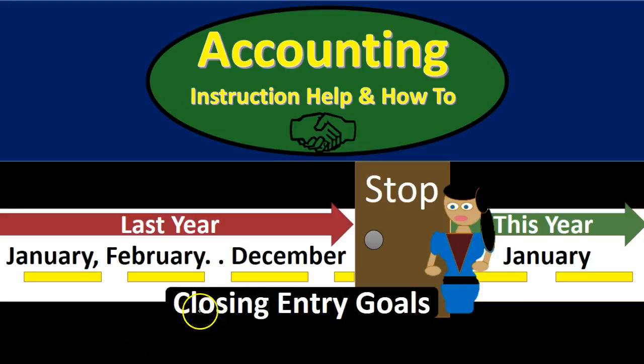And then as of the end of the period, in this case, as of December, when we move into the next time period, January, what we need to do is close out some of the temporary accounts, those accounts including the income statement and the draws account, so that we can start the new period from start. It's similar to trying to see how many miles we could drive in a month. If we wanted to end December and then see how many miles we're going to drive in January of next year, then we would have to reset the odometer.